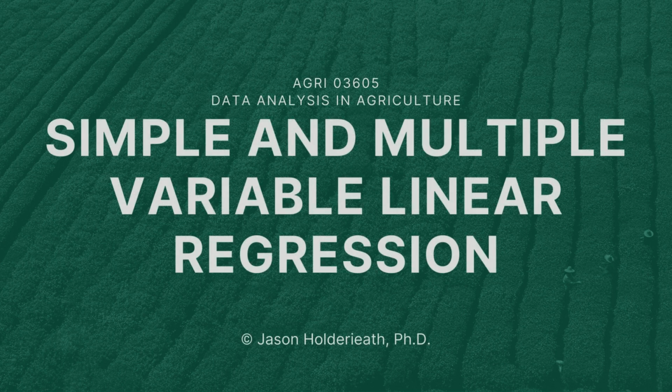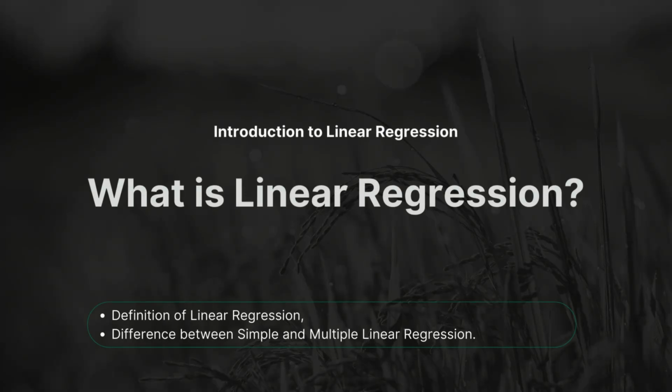In this video, we'll delve into the fundamental concepts of simple and multiple linear regression, essential tools in statistical analysis and data modeling. Linear regression is a statistical method used for modeling the relationship between a dependent variable and one or more independent variables. It's a cornerstone of data analysis, helping in predicting outcomes, understanding relationships, and driving decision-making processes.